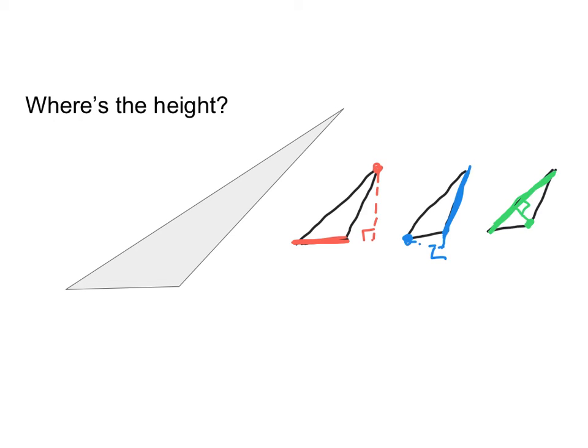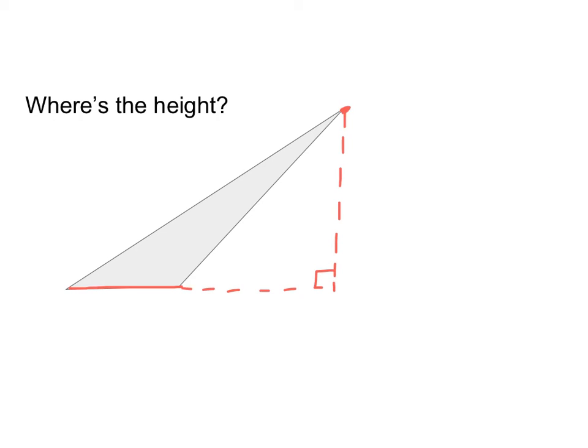Let's go ahead and do the first way, just because I imagine that many of you thought about it that way. I'm going to erase the rest of these so I have room. Okay, so here's my base and my height. So we're going to say that the base is 4.5 feet and the height is 6 feet. Notice that I did not count any of this space in here, because that's not part of the base, right?